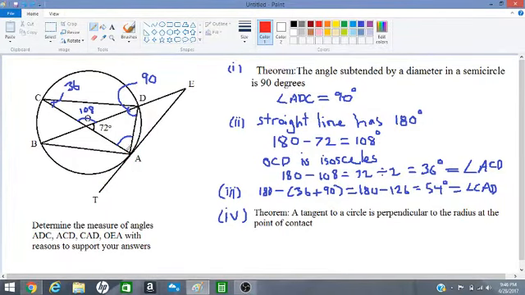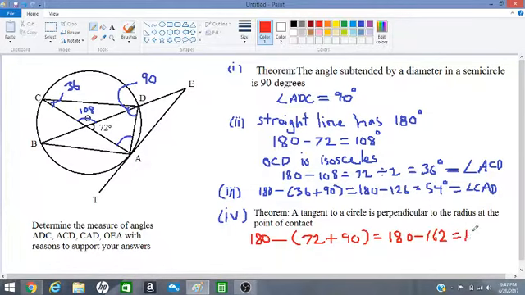Therefore we know the value of two angles in the triangle: a 90 degree and a 72 degree. So 180 take away 72 plus 90, which is 180 take away 162, which is 18 degrees.